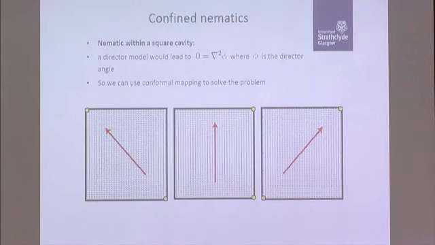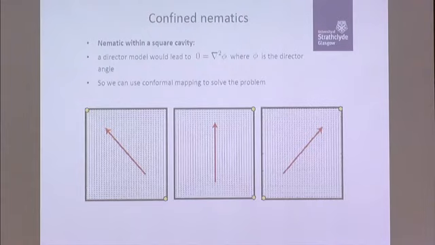Okay, so actually I find 3 different states. I've shown you this one here, and obviously by symmetry this one is also exactly the same, but there's another one. In this one the defects aren't on opposite corners, they're at adjacent corners. The one thing I was also interested in is that in a director-only model, just looking at the Frank energy in a one constant approximation, the equation I actually have to solve is just Laplace's equation. Here I have a system where my director angle is phi, and so we can use conformal mapping to solve this problem, with some singularities added in certain corners.